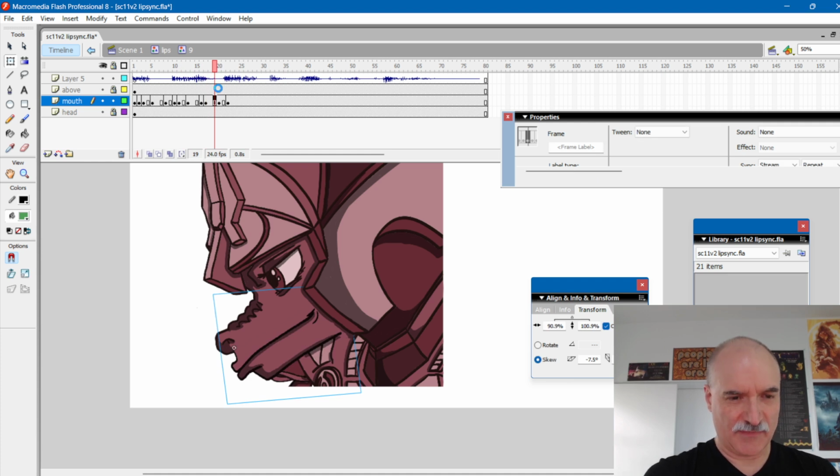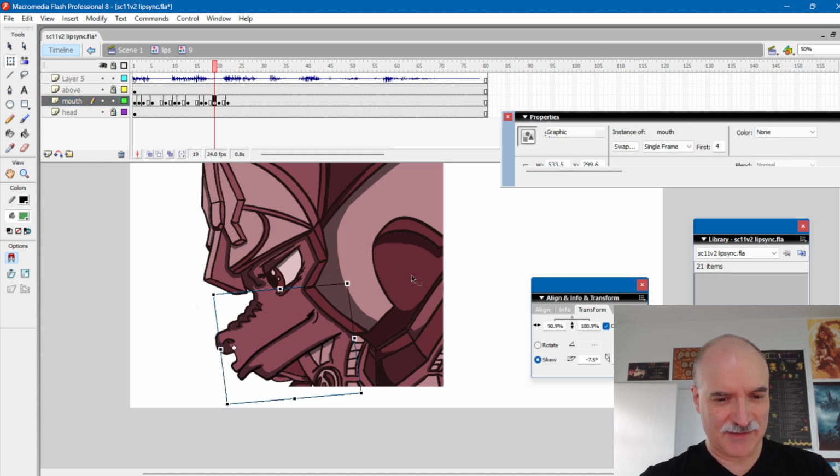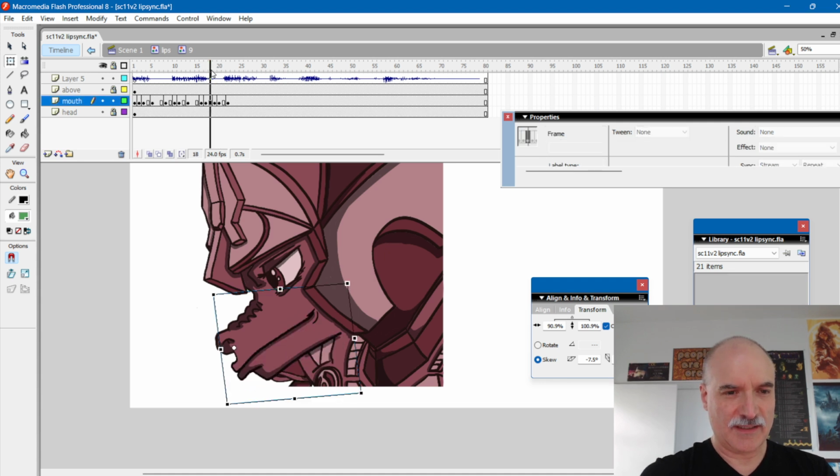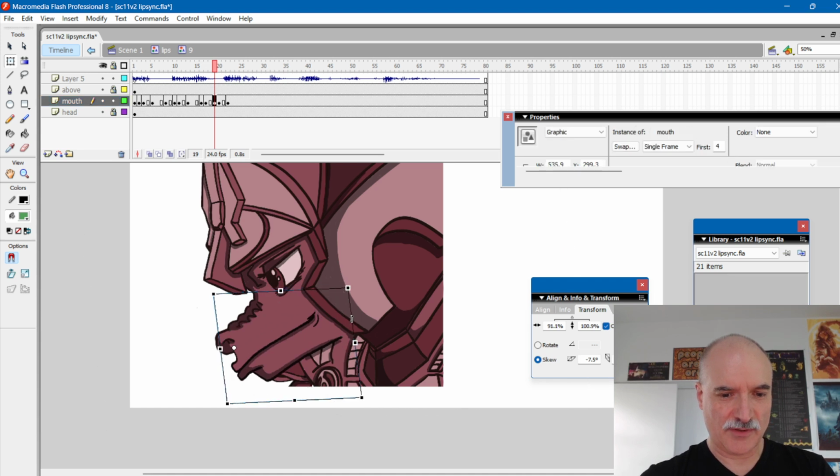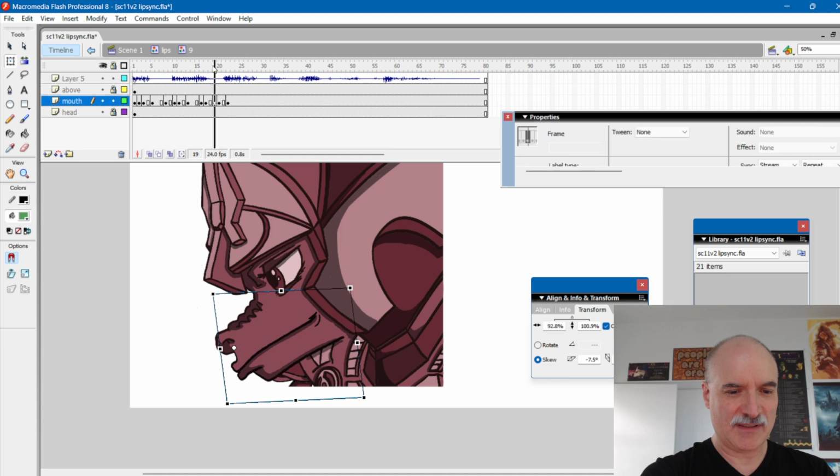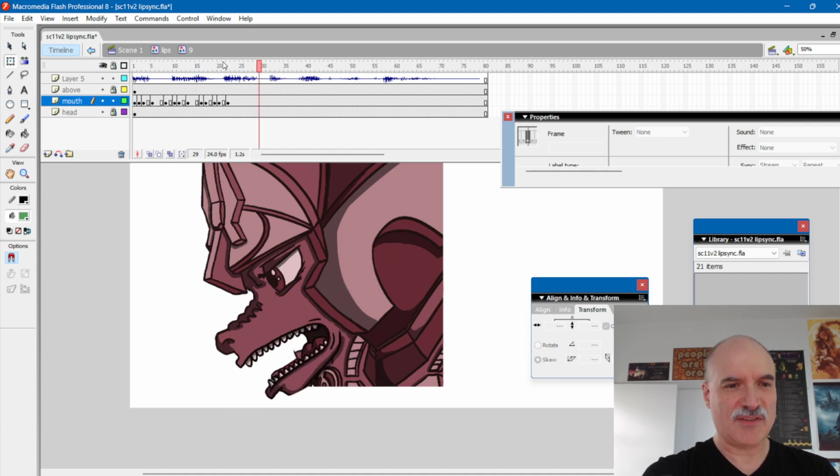And I'm going to try something here. Just because I'm kind of limited with the 12 mouths that I have, I'm going to go with the B. This might be a little bit silly. But it's not terrible. I'm skewing the B for 1 frame there. Final battle. Just to get it into that direction.